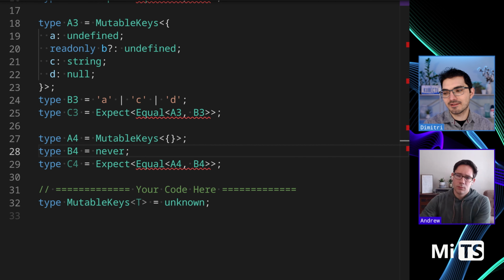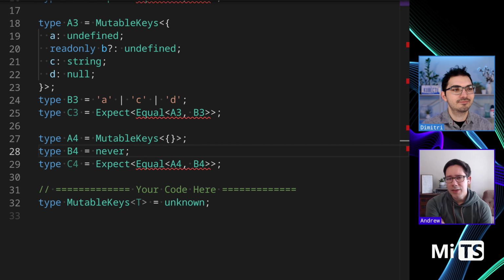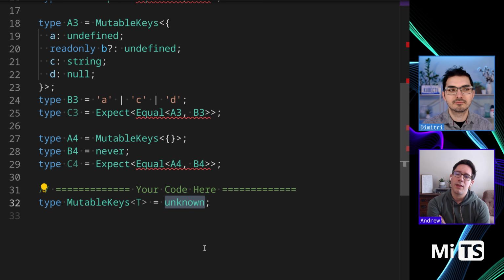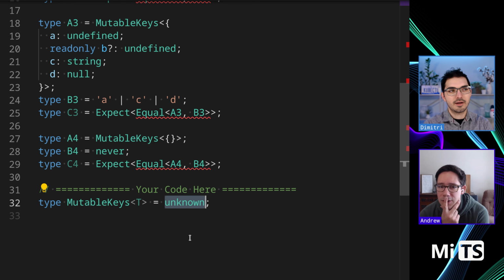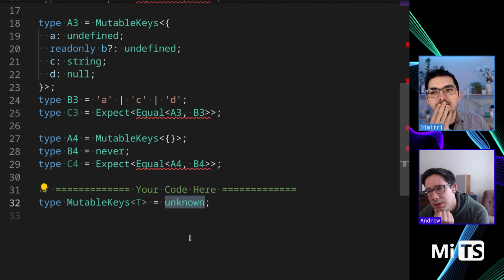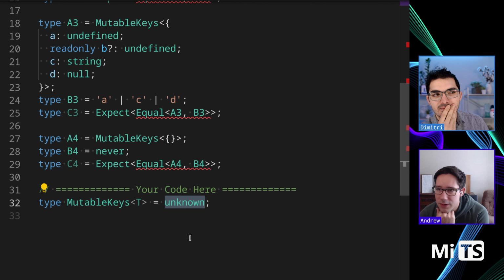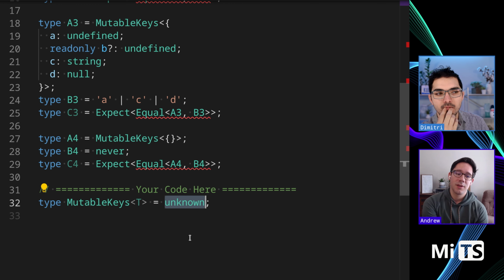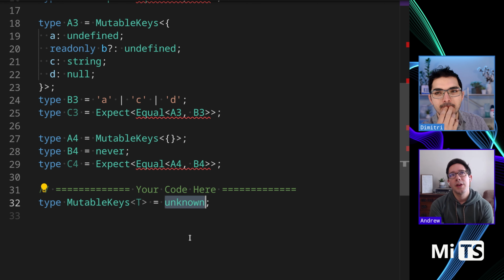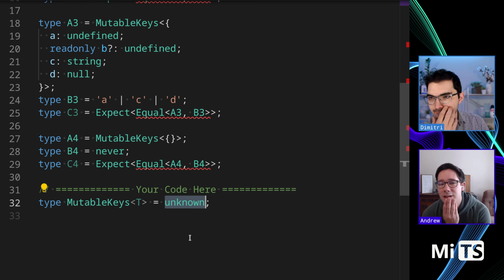Yeah, what do you think about this one, Andrew? So I think we can use, there's like a required generic type, or like a type that takes a generic that I think we'll probably use here to determine whether or not something is. So initially, I think it'd be pretty easy to have a version of this that's similar to the is required challenge. But this would really just be like an is read only. But we don't want a Boolean response here. Like we don't want true or false. We actually want the list of keys.